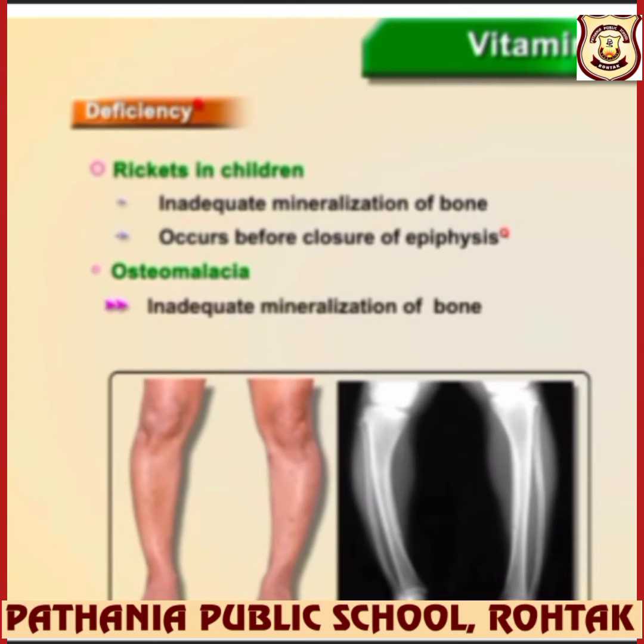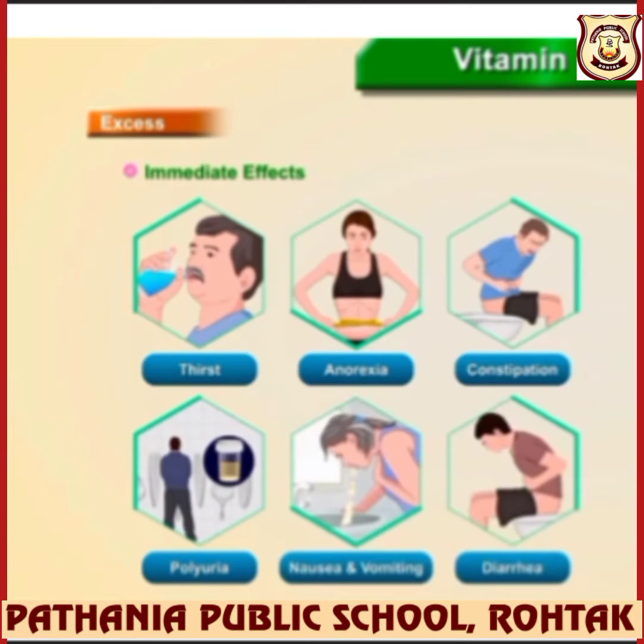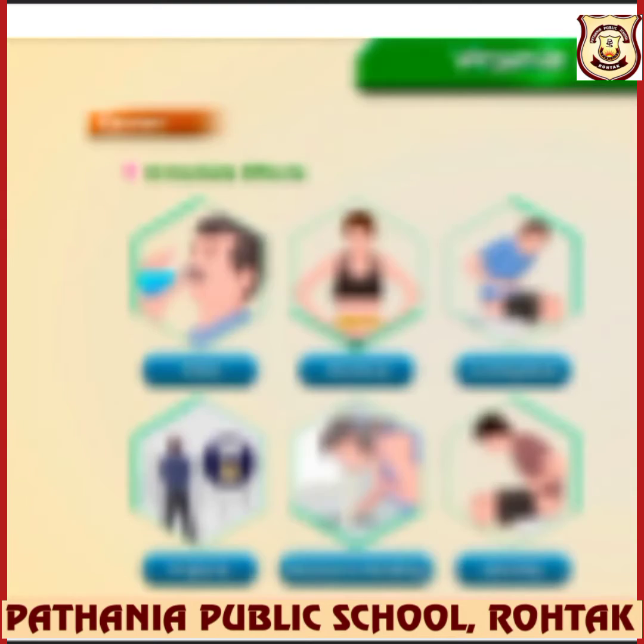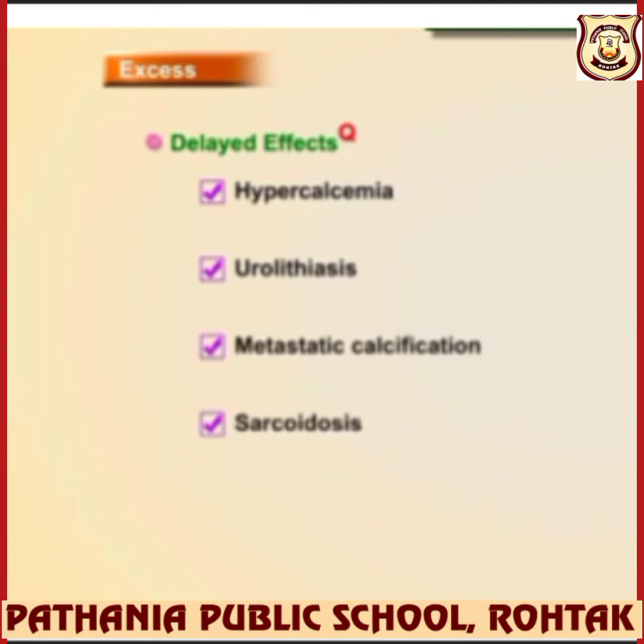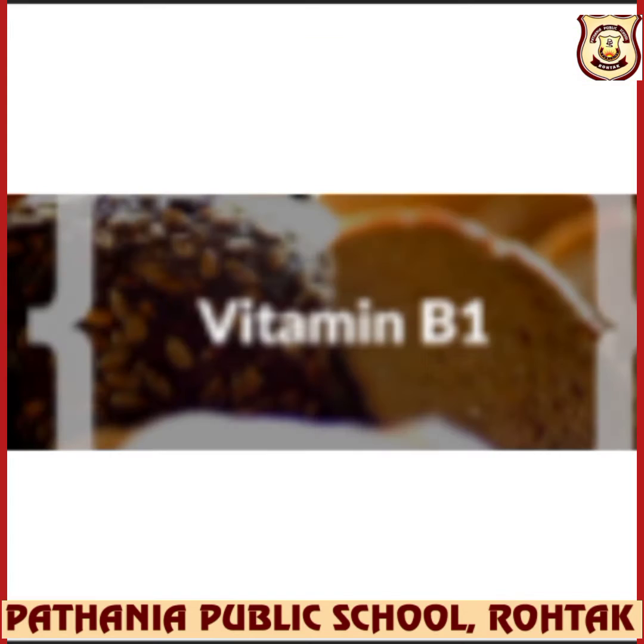Inadequate mineralization of bones takes place in the adult in osteomalacia. If we take excess of vitamin D, immediate effects will show, that is thirst, nausea, constipation, vomiting and even diarrhea. The delayed effects are hyperglycemia, metallic calcification. These occur when the vitamin D level is increased. This is not in your syllabus, but this is only for your GK.